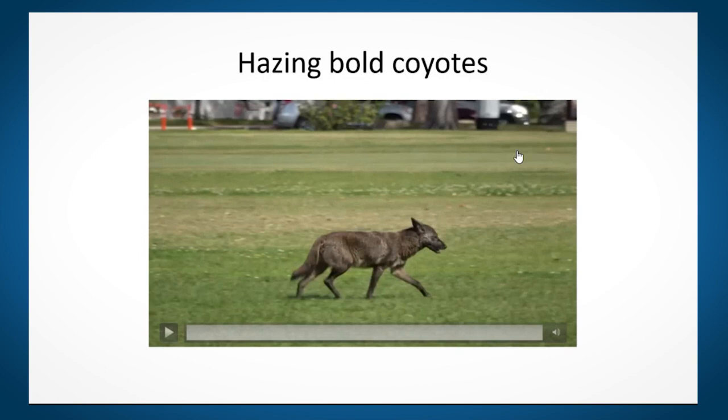You could throw it. You could have 10 of them on your back porch and you could throw them at the coyotes, and it's not going to hurt them, but it's going to scare them. Especially if you were to hit a coyote with this, it's going to really decide, oh, okay, never mind, I'm not hanging around in that backyard anymore. The objective is to scare the coyote and let it know that you are boss, but not necessarily to injure it, just to be firm enough that it understands that this is your territory. They're territorial animals, and they understand if there's a bigger, scarier animal that occupies that territory, that's not an area where they need to hang out.